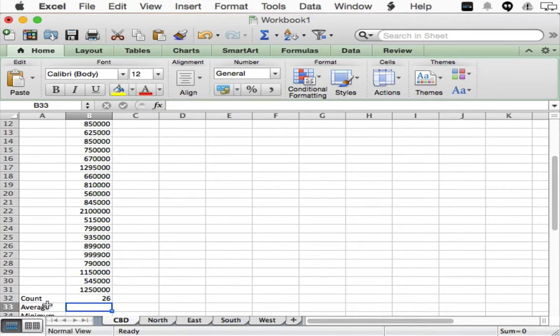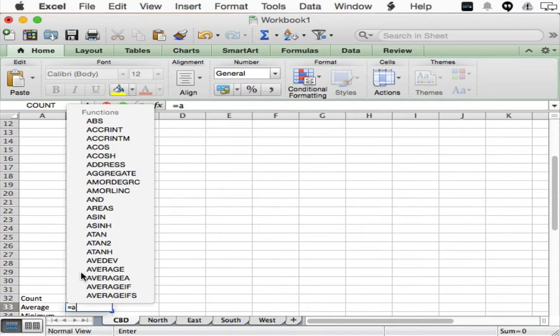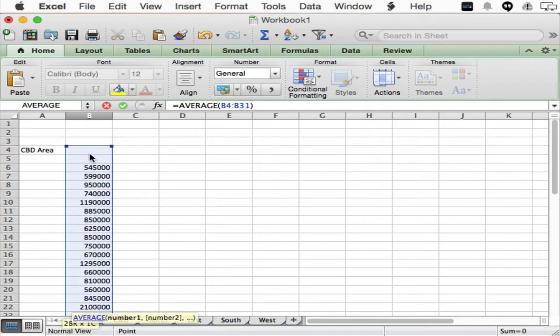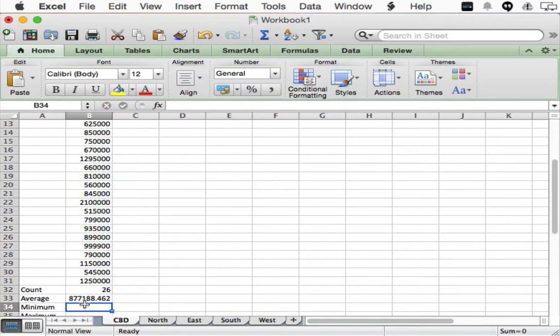What I want to do at the moment is find the average. Now this average will be the average of all the property prices. So the same way at which we work out a test, you add them all together and divide it by, in this case, 26. But we're going to use the formula average. And we can select that. And inside here we can select the range. So I'm just going to highlight all the numbers again. And this will actually give me the average property price.